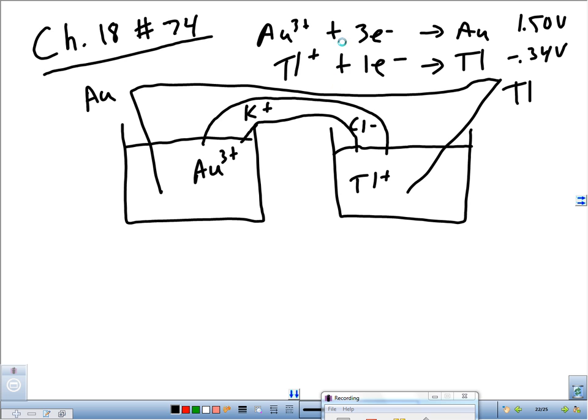Which one of these two are going to be reduced on top here? The gold or the thallium? Why? Reduction potential. So this 1.50 is a reduction potential, which means it wants electrons more. So it wants electrons more and it gets them, and it's going to take them from thallium. So the thallium is going to be flipped.